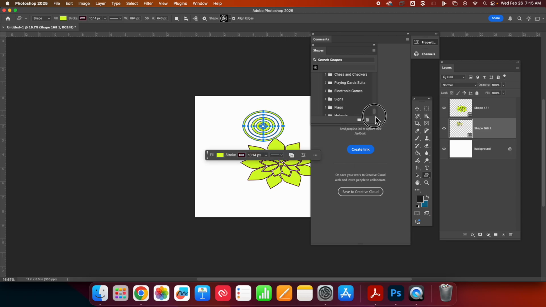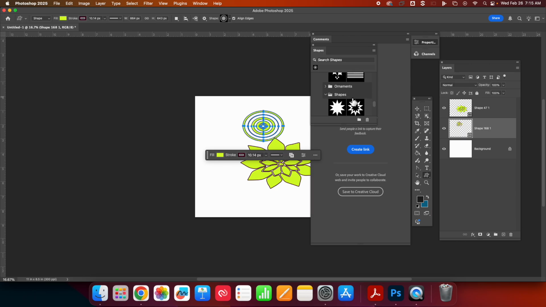But then the one that I really like is going to be all legacy default shapes. And under here, you've got some frames, you've got banners and awards. If you click on the arrow, it's going to drop those down. You've got light bulbs, you've got music, you've got objects. This is where you're going to find puzzle pieces and pins, and some of these things you're like, where am I ever going to use this shape? I have no idea. But some of them are really great and valuable.